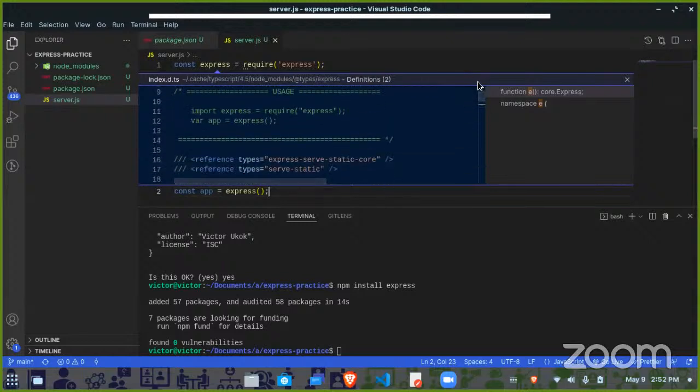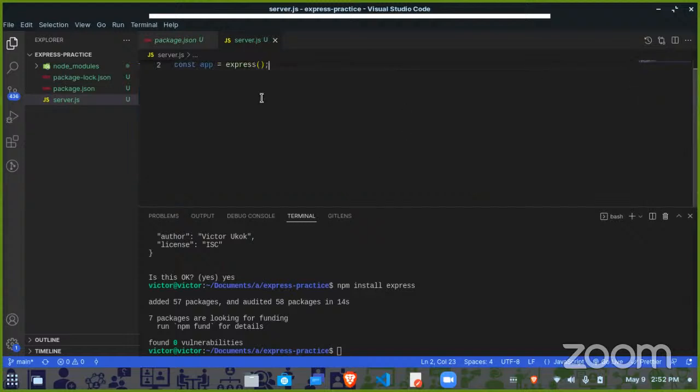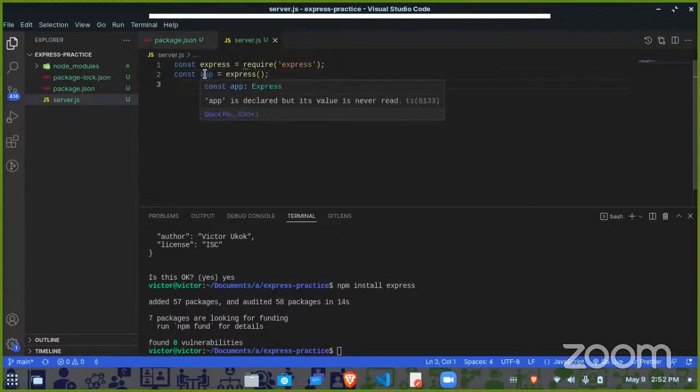This express is a function somewhere, and we are calling it. We first import it here, and then we call it, and when we call it, we don't want to be writing express like this, so we just give it a shorter name, which is app. Or whatever I want to call it, you can call it W, you can call it X, but here we are calling it app.